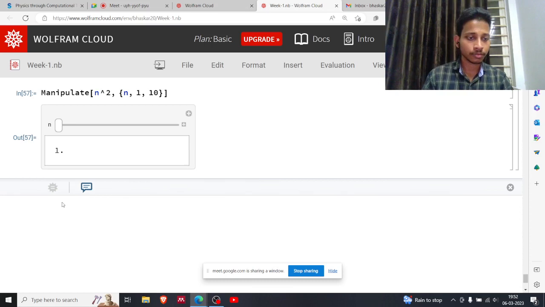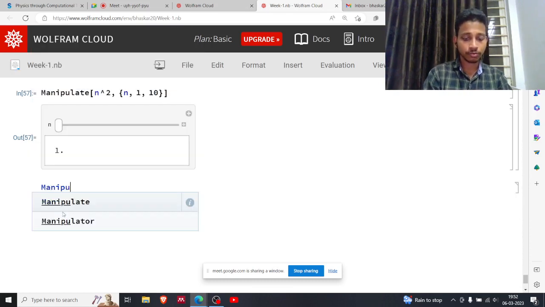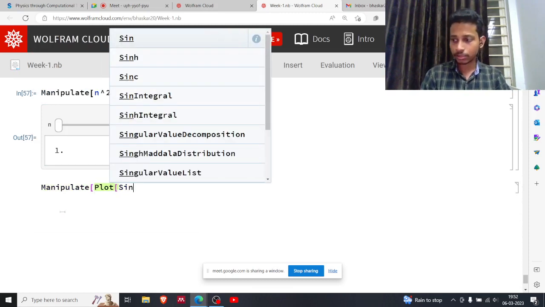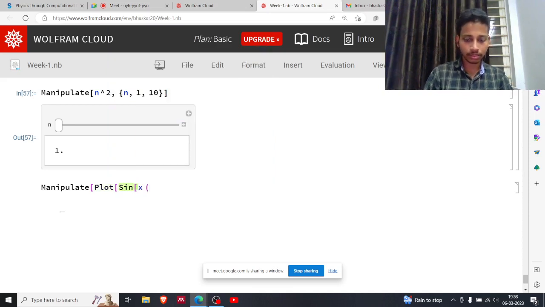Now Manipulate, Plot, Sin, sin of x squared plus a x, x from 0 to 6, then a from 0 to 2.